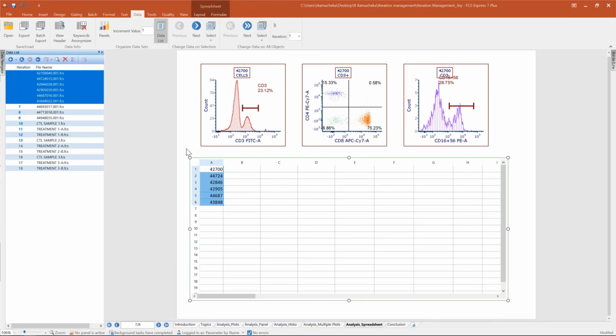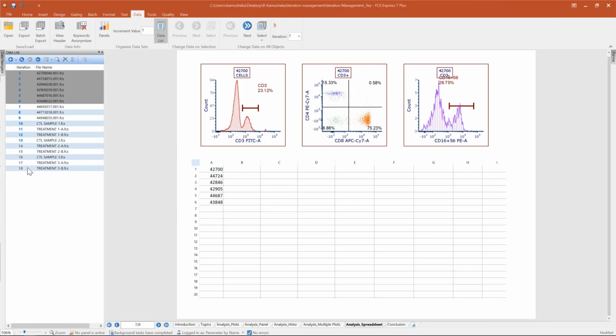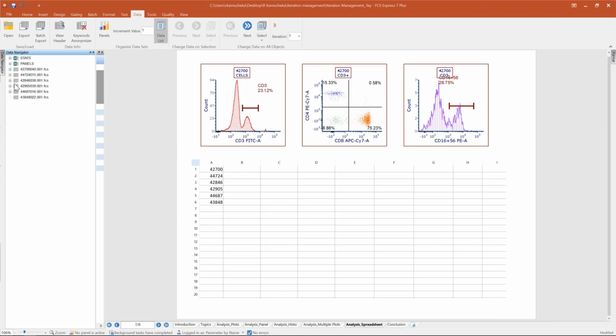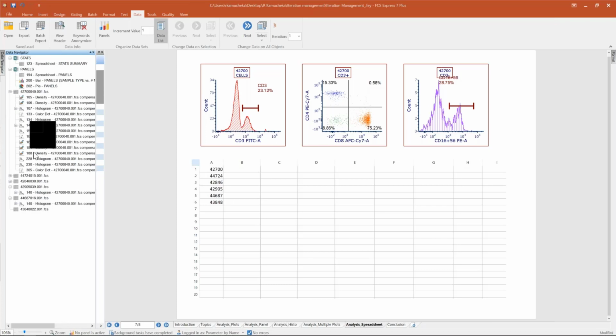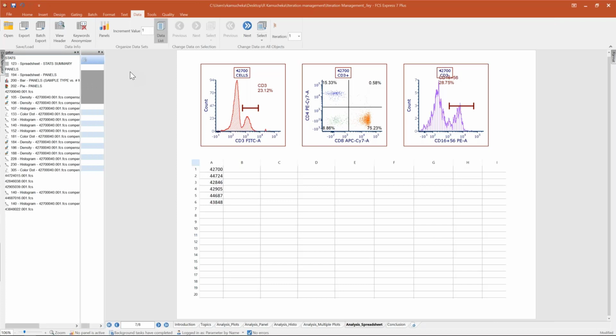But you can see as I've populated that spreadsheet with those multiple data files, I've also deactivated some of my data files. If I come over here to my Data Navigator, I can figure out what's happening. I've got histograms here. Let's look at our stats panel. And you can see in spreadsheets here all the places that our data files are currently being used. Let's go ahead and close that back.